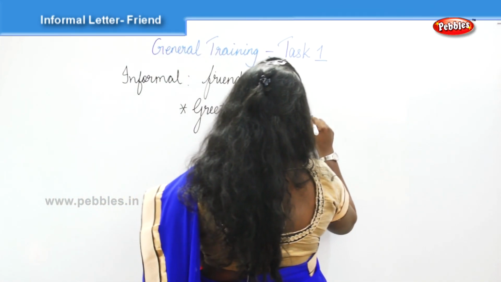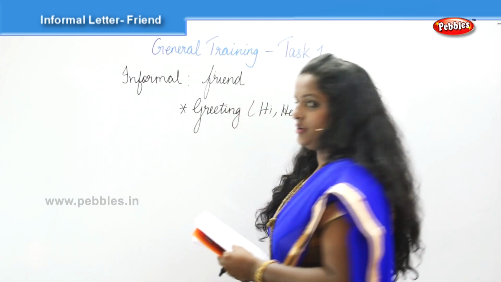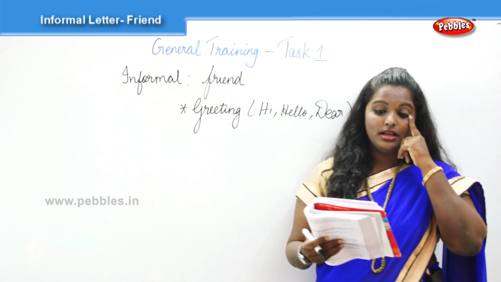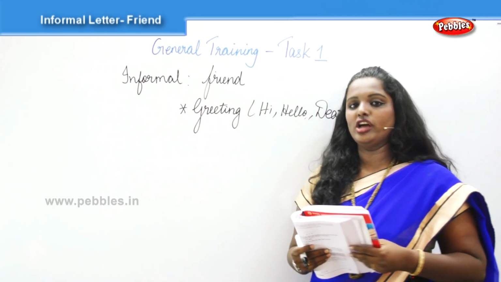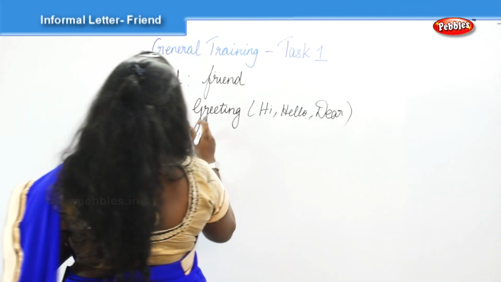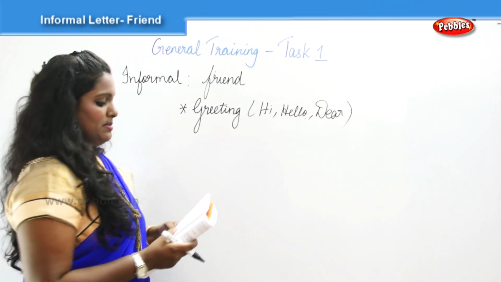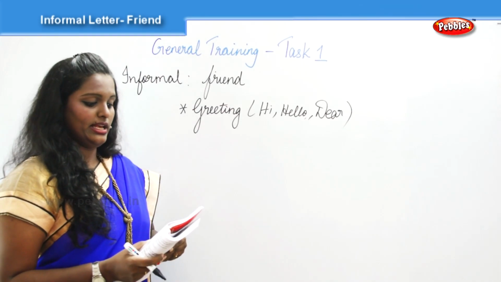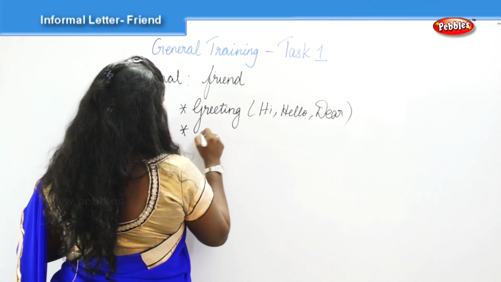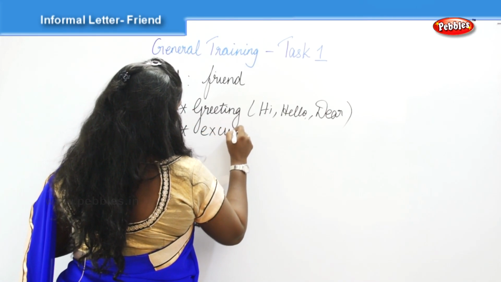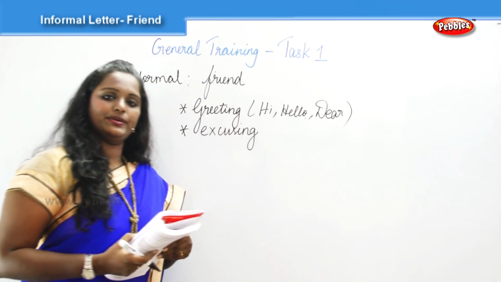Hi, hello, or dear is also an informal way of addressing a friend. Okay? Hi there. I hope your tour will be safe and enjoyable. First, you are greeting him. It's unfortunate that I won't meet you at my home, but don't worry, I've made all arrangements. Next, you're excusing yourself because you were unable to stay at home to receive him.